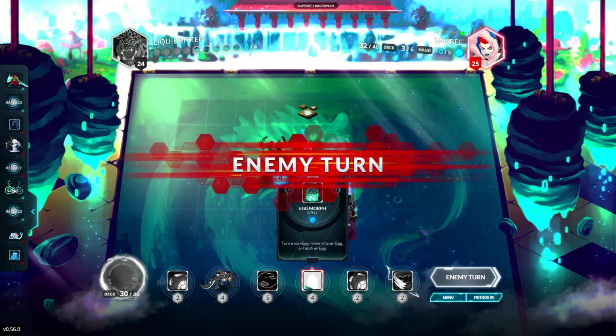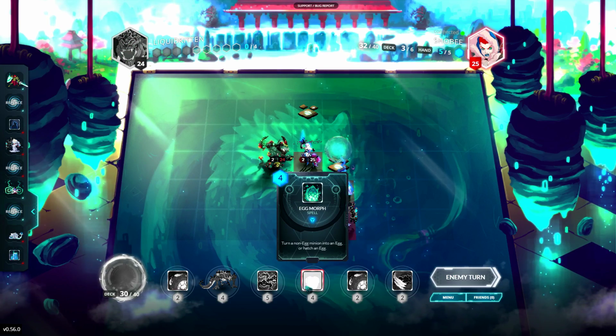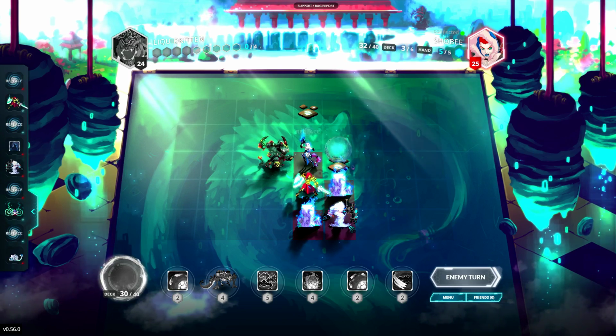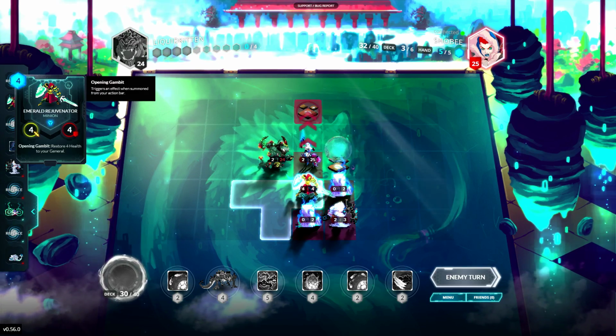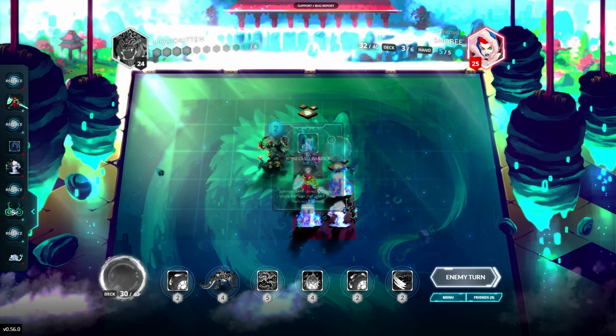Cool. Eggmorph also works as a silence, so it's another really good card for us to hold on to in this matchup. We might even end up using it on Glacial Elemental, but I don't think we're going to. It does it to a random enemy minion, but all we have is this one, and as much as it sucks losing her, we should be able to deal with this eventually. More Vesper Walls.